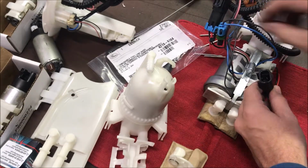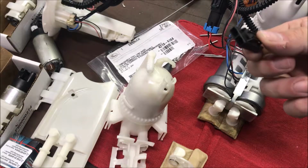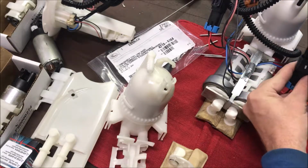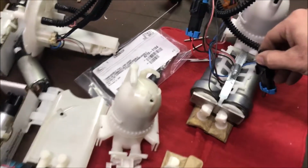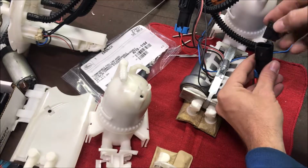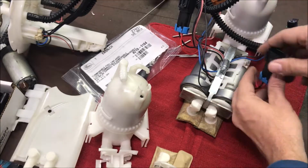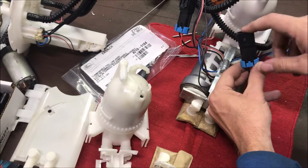Now these Walbro 485s don't come with the factory plug. This is the factory plug that comes on the stock housing unit. Yeah, it don't fit in there, bro. So one of the things you got to do is figure out what kind of plug this is. It's a Delphi Metri-Pack 280, a sealed one.